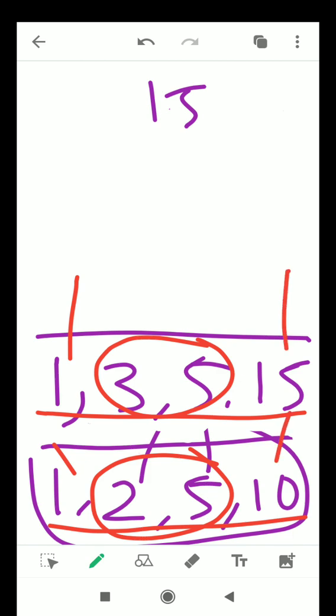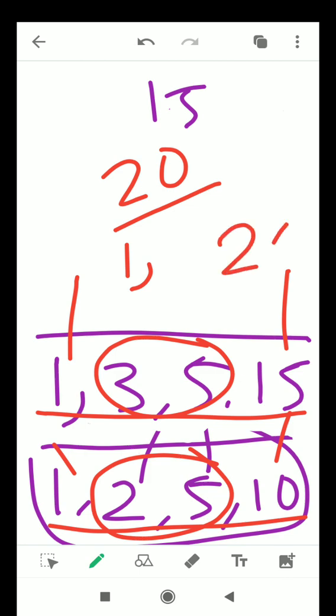So always remember this thing, that if a number is given to you, then there exist at least 2 factors. One factor is 1, that is, if a number is given to you, suppose 20, then it is definite that there exist at least 2 factors. Which factors? One factor is 1, since 1 divides all the numbers exactly, and the other will be the given number itself, because that particular number will divide itself.